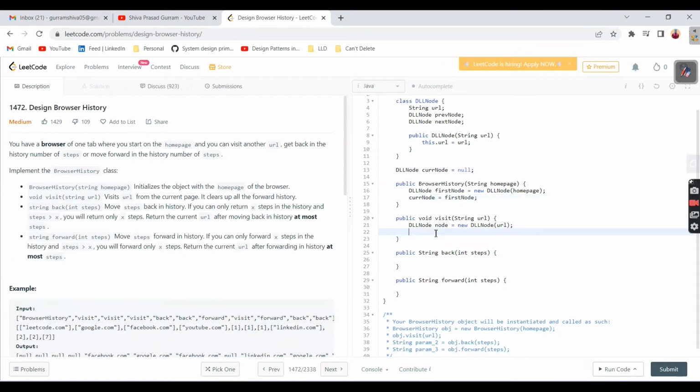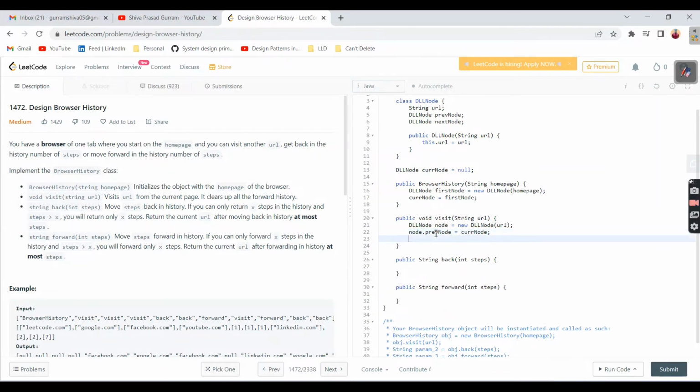Right. So what I'm going to do here is node.prevNode is going to be your current node, because we already have a node in the list. So this is a new node which we are creating, and its previous is going to be the node which we already had. And we made this connection.